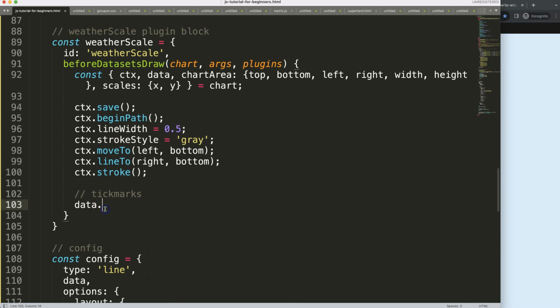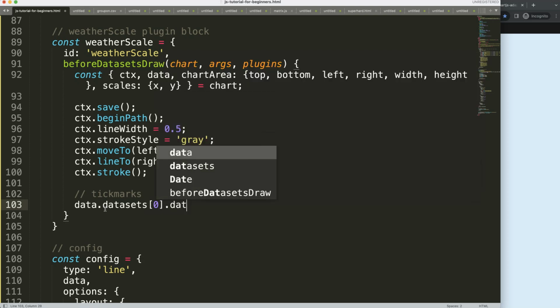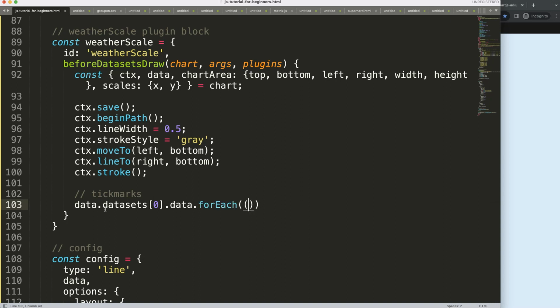So I'm going to say data.datasets, and I'm just going to assume in this case, because it's a weather chart, that we only have one dataset here. So I'm going to say 0. And then I'm going to say here data.forEach. And then in here, we're going to do a forEach loop basically.